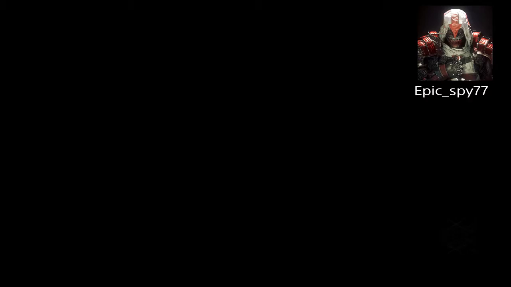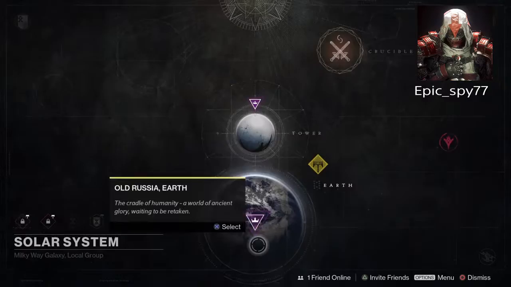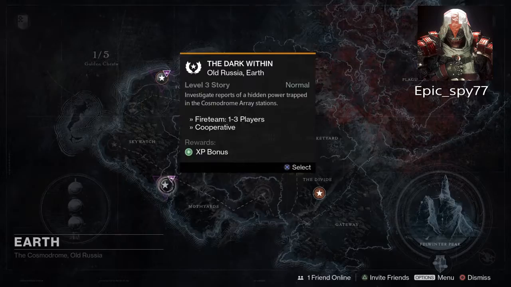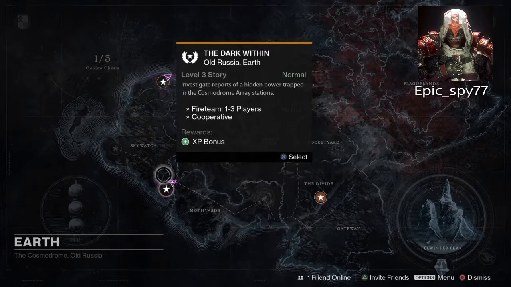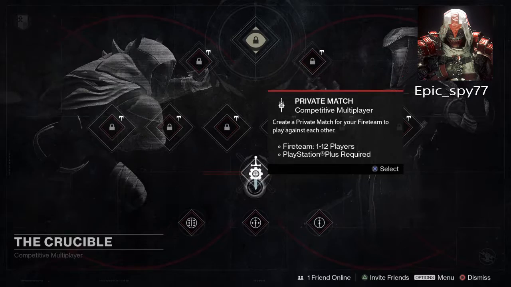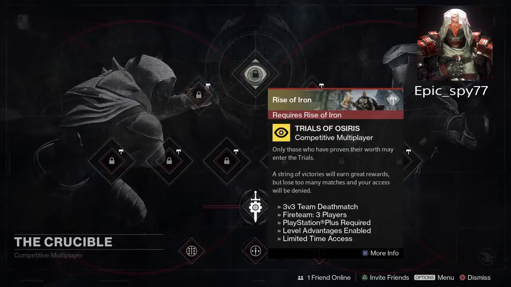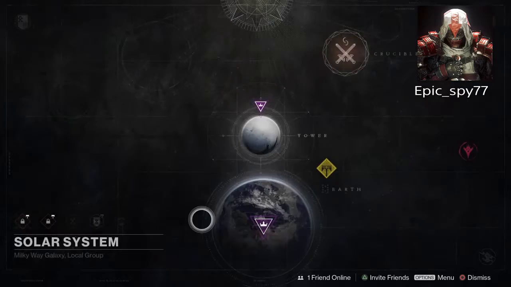Well, first we have to figure out what we want to do. Like, we want to go do something here, like find a new mission, or we want to go to Earth and do one of these missions. Or maybe we want to do the Crucible, play against people, even though I don't have any good stuff. Maybe I can just do a private match. Actually, I don't think anybody wants to play right now. Maybe I can do a free-for-all, classic 3v3, classic 6v6.